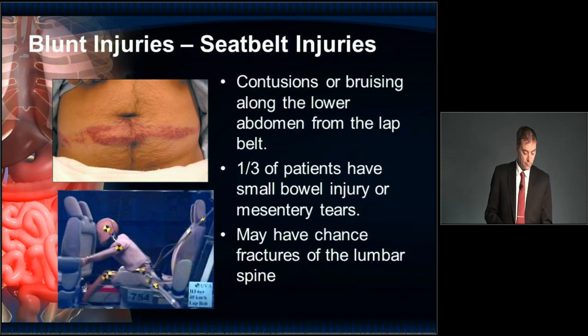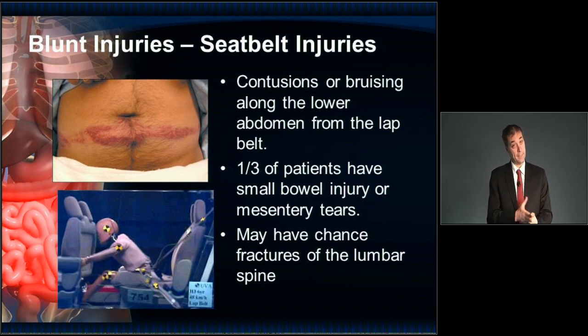Seatbelt injuries can sometimes be recognized by external trauma. We call it the seatbelt sign. When patients come in to the hospital and they have either redness early after the trauma or bruising later on across the iliac crest where the lap belt sits, they have actually a very high chance of sustaining intra-abdominal injury.